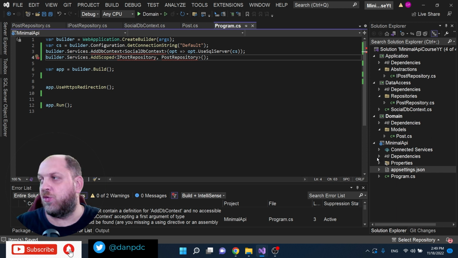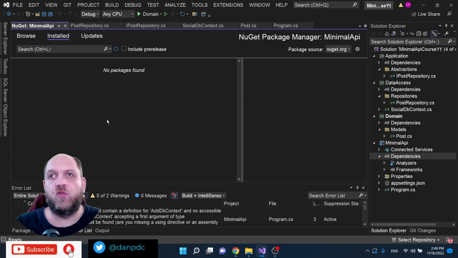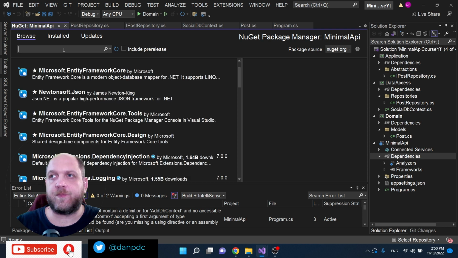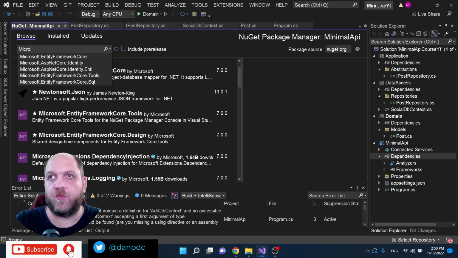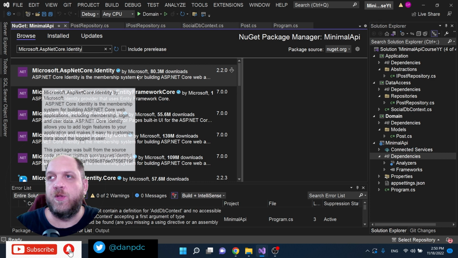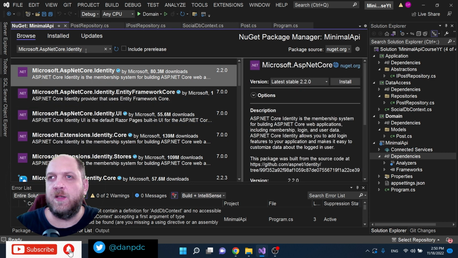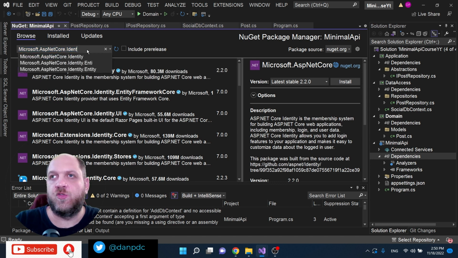Now, what we need to do, of course, is install some NuGet packages as well. So let's go here to NuGet packages. Now, the packages that we need here, because we want to add migrations and update the database, we'll actually need some more packages compared to what we had, let's say, Microsoft Entity Framework Core, what we have in the data access layer. So first of all, we would need the regular ASP.NET Core Not Identity. Why is it? Okay, sorry, I have chosen here something wrong.